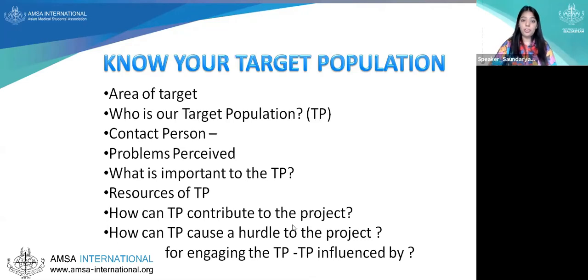How can the target population contribute to the topic? Maybe by educating. That's one of the great things that our government also tries to initiate through a lot of the public health programs, like the peer-to-peer education camp. You educate half a section of the community and ask them to educate their neighbors and their friends and families and pass that information on. I think it's one of the most efficient ways of conducting any public health camp or survey or awareness session, because you're more likely to believe and listen to people who you actually like and know and trust, your family and friends. That's why we get in the mess of those WhatsApp forwards. So that's a great way to target, we felt. And the rest of the points I think have been covered.